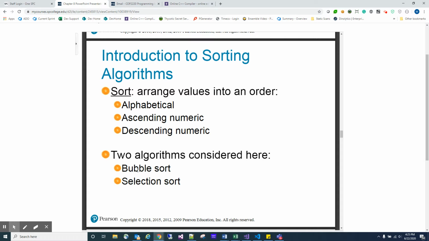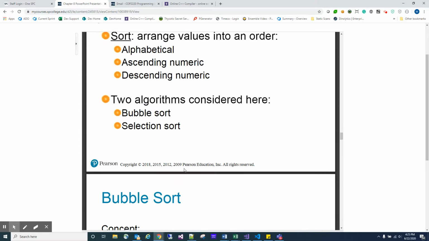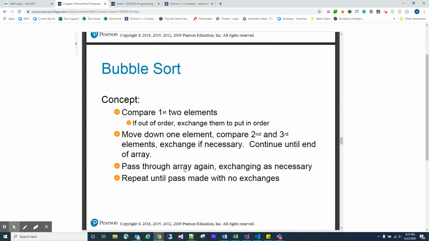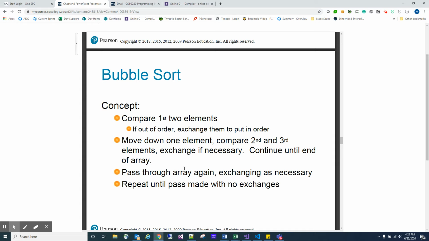Oftentimes, bubble is the most commonly used just because it's quick, it's simple. When it comes to actual sorting, it's not as quick as other sorts. And so when I say quick, I mean that writing the code or utilizing code is pretty quick and simple and not too much to think about.